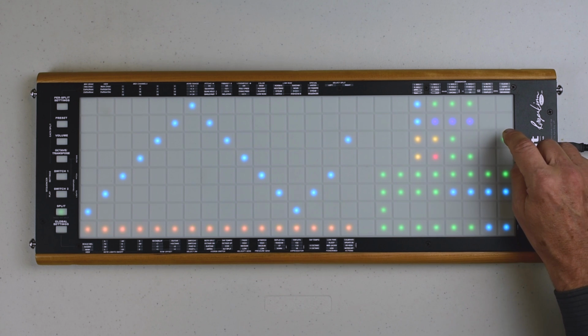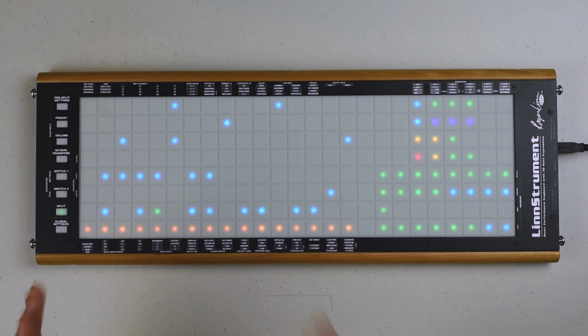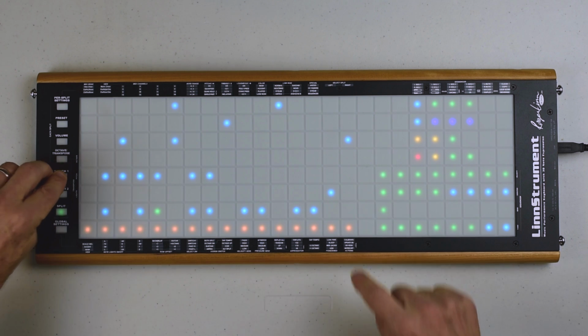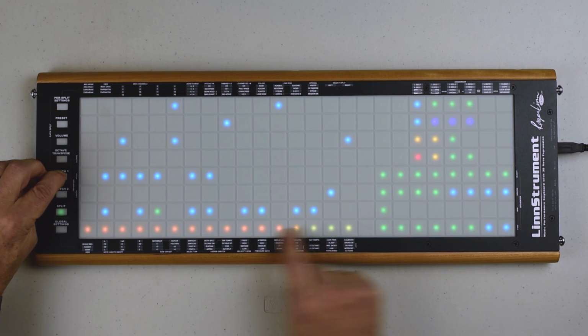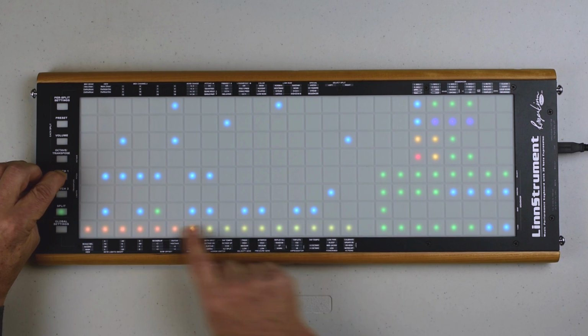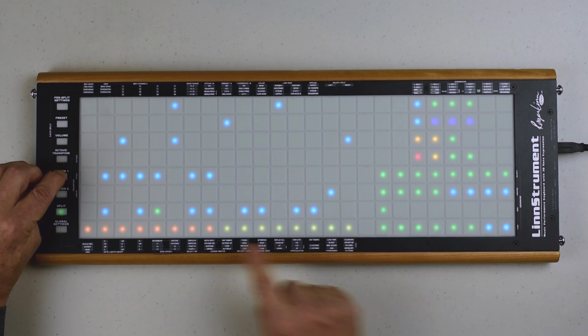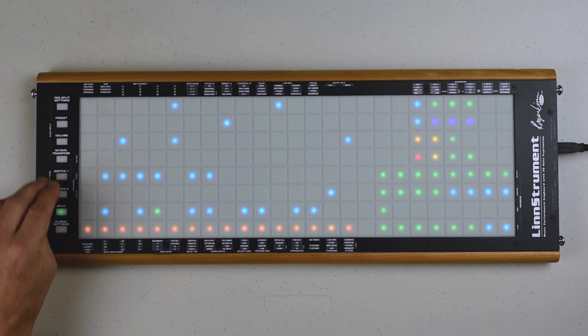Now, if I turn that off, I'm going to go back now to the lower left quadrant, the first 16 steps, and I'm going to set the end to play only the first 16 steps. And once again, by holding switch 1 down, I do that, right? So I could have it be any length I want, and the non-playing steps will appear in the color line. So now it's just going to play those 16 steps.